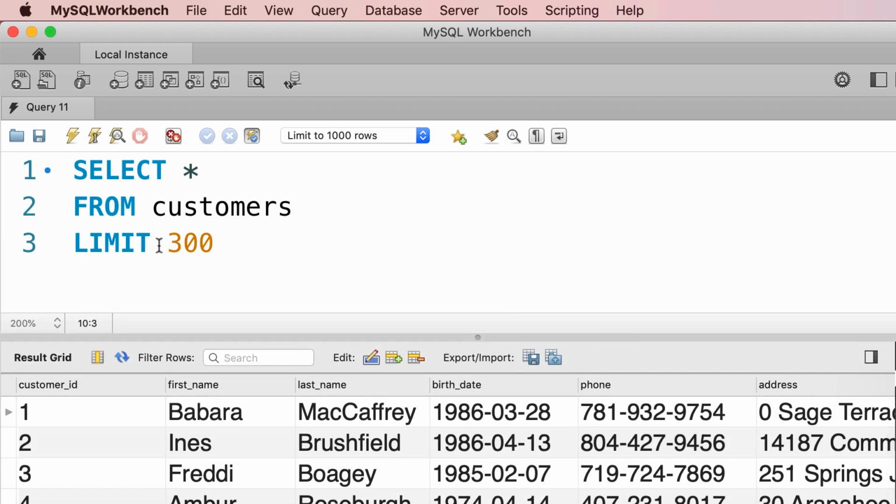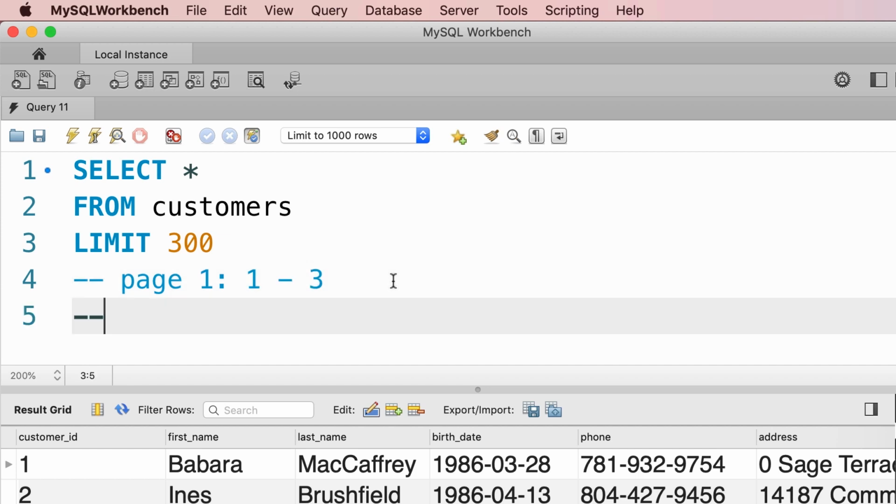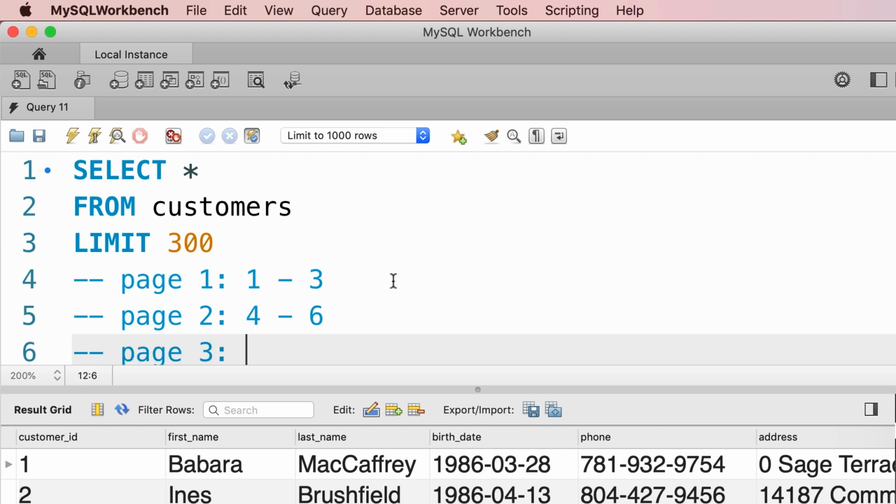Now here we can optionally supply an offset, and this is very useful in situations where we want to paginate the data. For example, let's say we have a website, and on this website, we have a web page for the user to see all the customers in the database. Now, for simplicity, let's imagine we want to show only 3 customers per page. So what are the customers that we're going to have on page 1? We're going to have customers 1, 2, 3. On page 2, we're going to have customers 4, 5, 6. And on page 3, we're going to have customers 7, 8, 9.